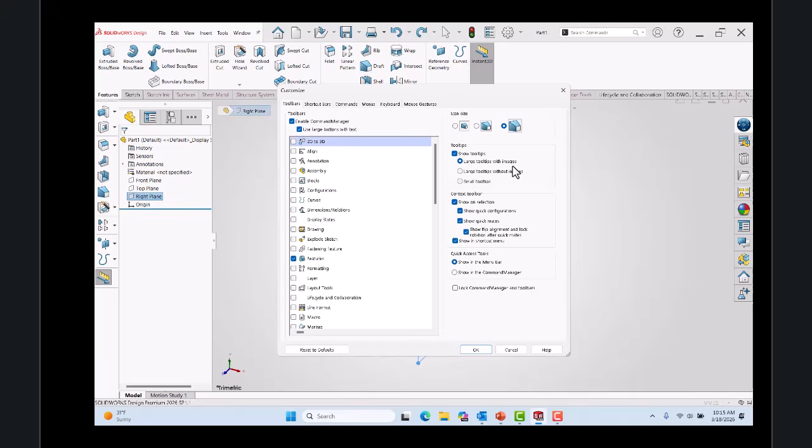Also, I'm going to select large tooltips with images. That way, when I hover over a particular icon, I'm going to see not only this larger bit of graphics, but also a feedback to tell me what it does.